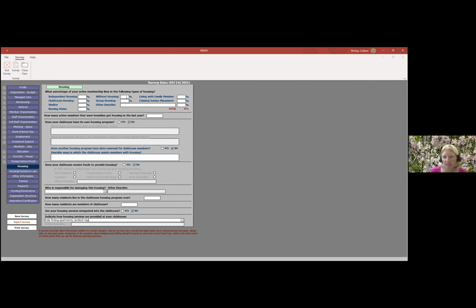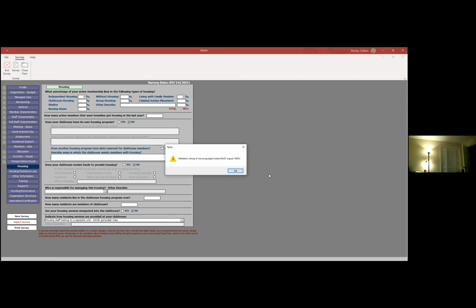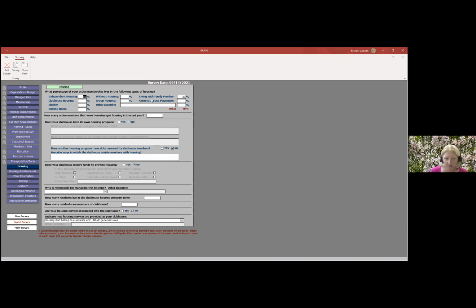See here at the very top, in terms of where people are living, there's one for living with a family member, and that's where you'd put it right there. Oh, see, it just gave me an error message.